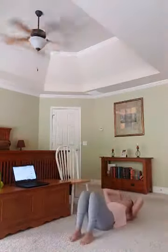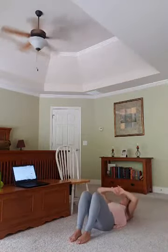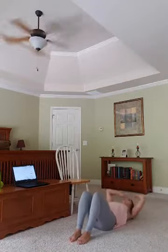Third exercise, you're not really going to be able to see me. My back's way up. It's going to be 3 crunches into a sit-up jump. So you'll be on the floor. You're going to do crunches 1, 2, 3, and then sit up and jump. Trying not to use your hands. If you absolutely have to use your hands, you can, but do your best not to. So the momentum is coming from your legs to jump up.